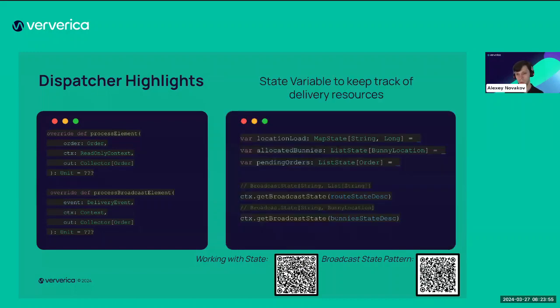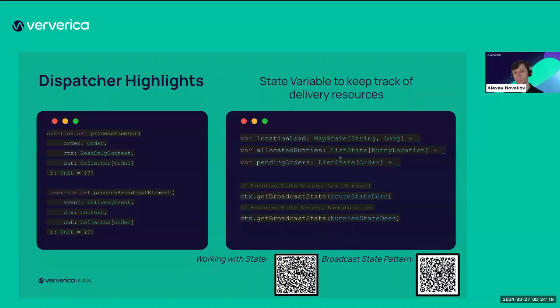And in order to make a decision when we meet an order as shipped, whether we can find some free bunny to allocate, whether we can put some delivery for a specific route, we maintain a set of state variables in the Flink job, which are the data stream API of Flink, and there are main state variables on the screen.